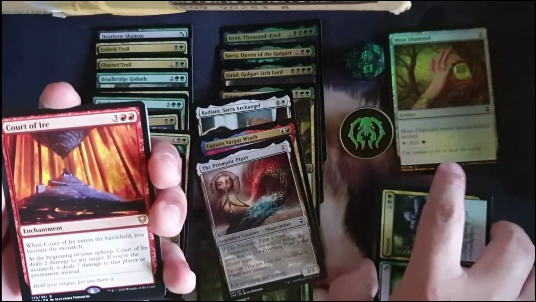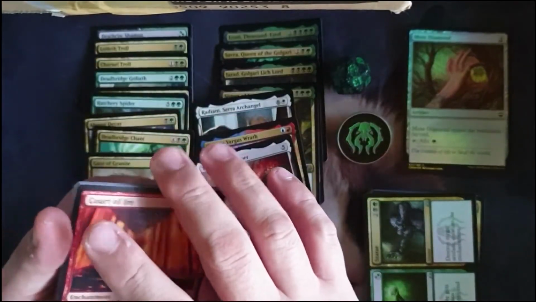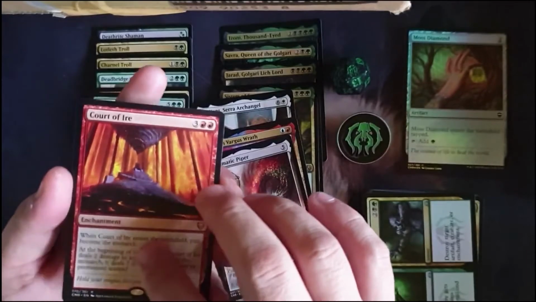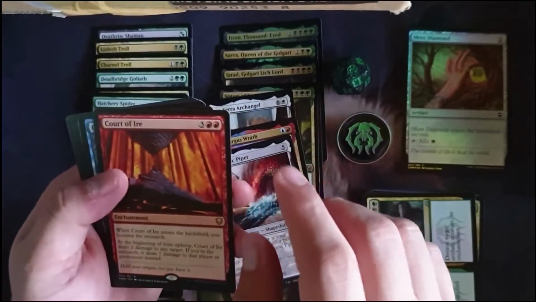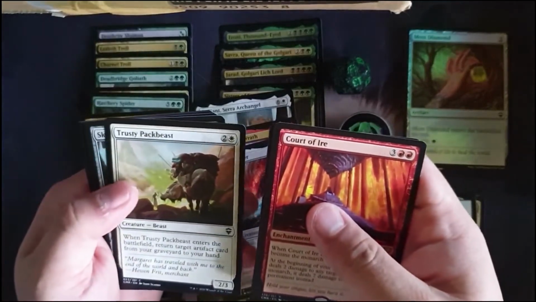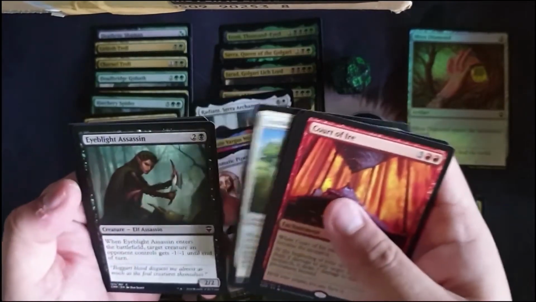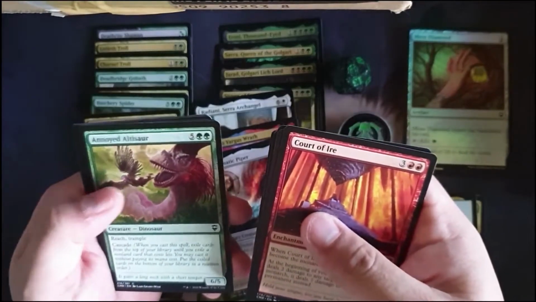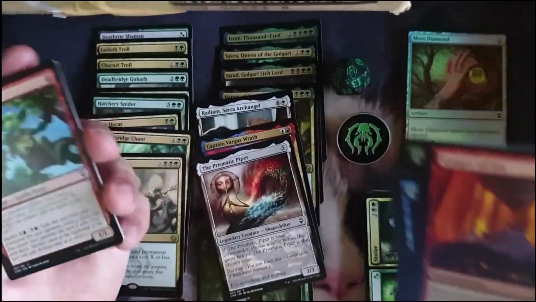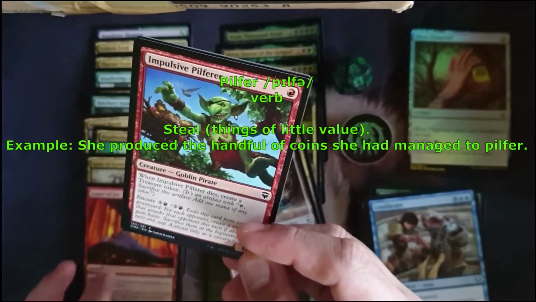I think this court is the representation of the court that was in the lore for the set where Oko came from. I think that's Throne of Eldraine. So in the Eldraine plane. Next we have a Confiscate, a Siren Storm Tamer, a Trusty Pack Beast, Sky Diamond, Elvish Visionary, a Kinsbaile Courier, an Eyeblight Assassin, an Annoyed Altisaur, an Impulsive Pilferer, and this will be also our last word. So pilfer will be our last word.